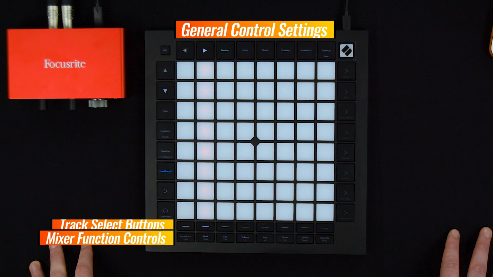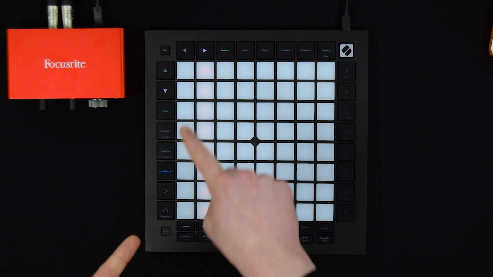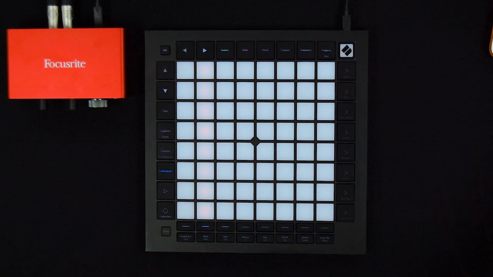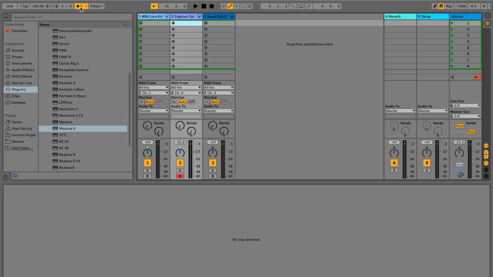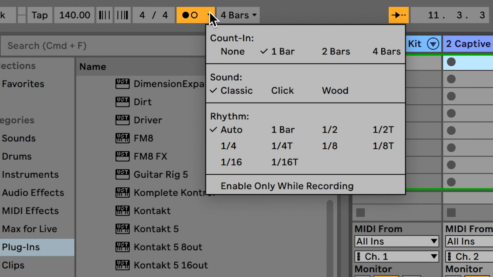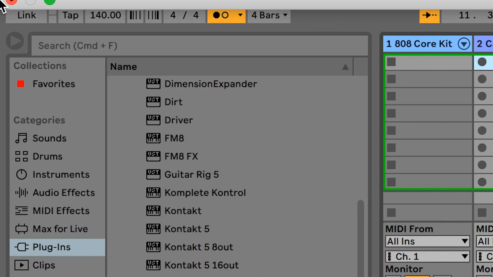The first thing you need to know is, how do I record a clip? Well, it's quite simple. I've set up my Ableton settings in order to give me a count in and to record upon click of either a clip or a scene. So for those of you that don't know, here highlighted in yellow we have the metronome section. I simply click on the little arrow next to it and we can choose a count in. For me, I've got 1 bar, it might be 2, 4, whatever you like. Some people could use none, however none gives you no time to prep, and in this case it's ideal to have a little bit of time to get to the sound that you need before entering in those notes.